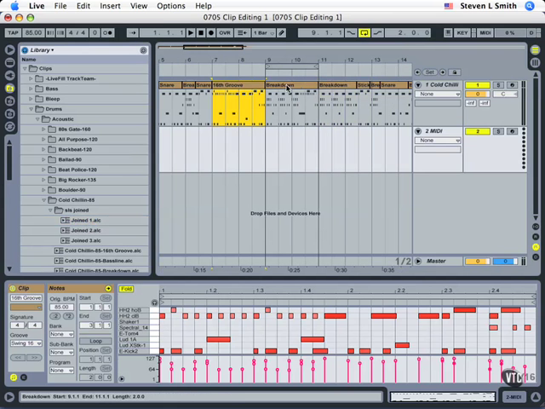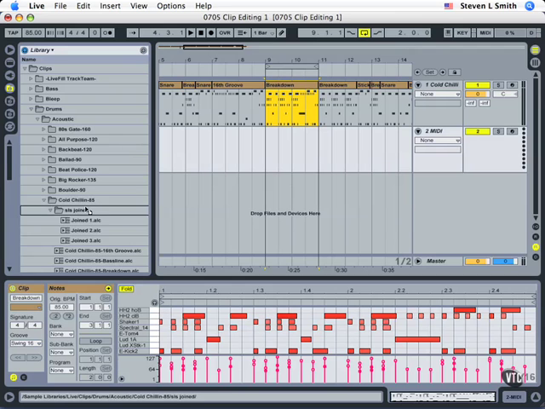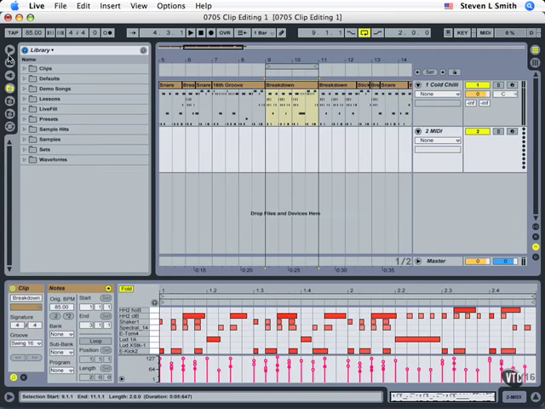Scrolling with my mouse wheel, pull this over and dropping it in, joined 4. Now this is a simple, straightforward example, but remember you can also do this with any audio files. Double click here to reset and close the browser.